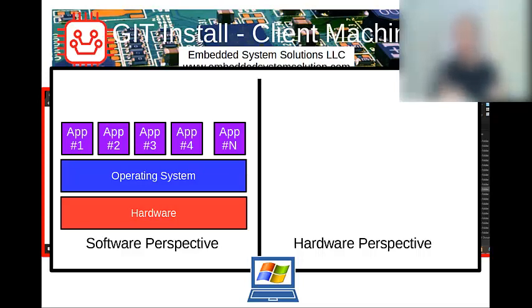Whenever they need a resource, they make a system call to the operating system, and the operating system is the one that actually touches the hardware, and it gives the illusion that every single application has the hardware to itself. That's one of the purposes of the operating system. But again, that's beyond the scope of this; the only thing you have to know is that those are the stacks.